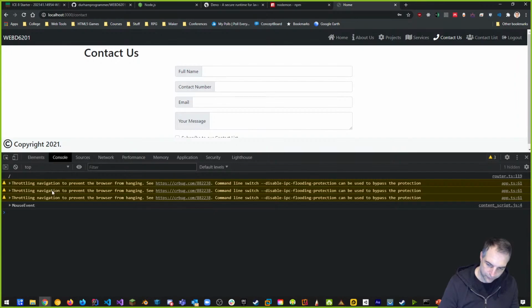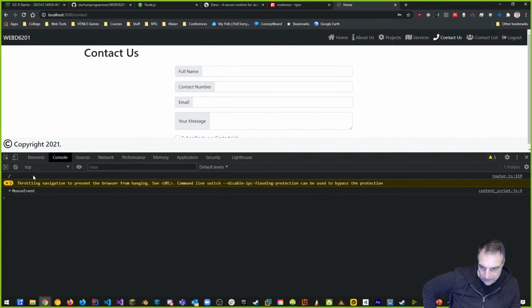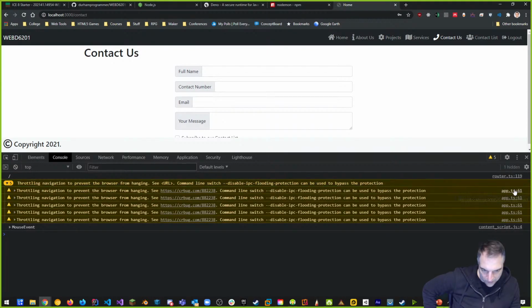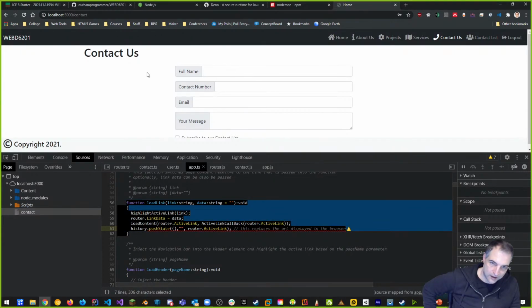You can see that I'm throttling the browser because I've got some kind of event that's triggering over and over again in my contact page. What is that event? It's pointing to that event. Router TS119 is doing this. That's not what it is. But this event here, which is my throttling event, if I look at those things, you can see that it's all pointing to app.ts61, which is rewriting the push state over and over again. I'm loading my link over and over again somehow. I'm calling this function. And it's a bug that's inside my contact us page.